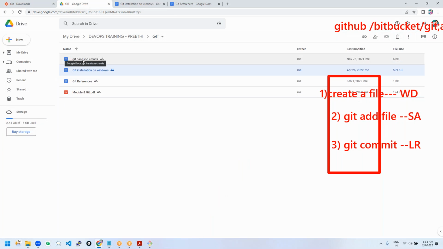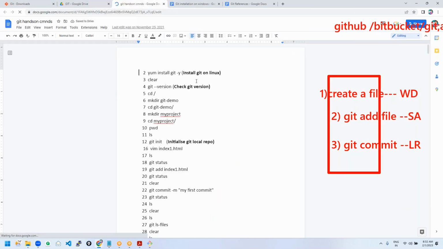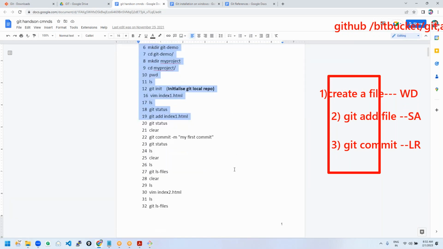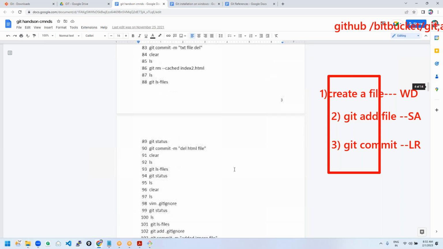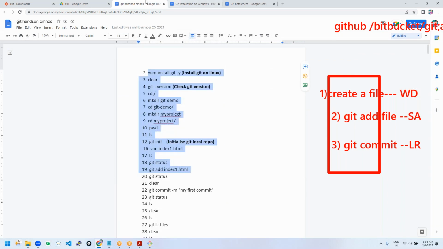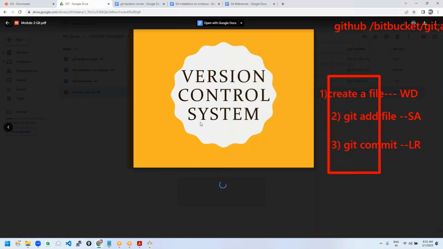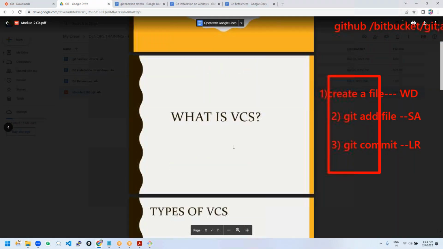Preeti, can I get the link to your Google Drive, or are you going to share that later? Sure. See, here are all the commands, whichever I have executed, right? All these commands will be shared. These are the commands we'll be executing. All these commands are available in the drive. We'll share this drive with you, including the presentation I have used, including where we have this architectural diagram and all.